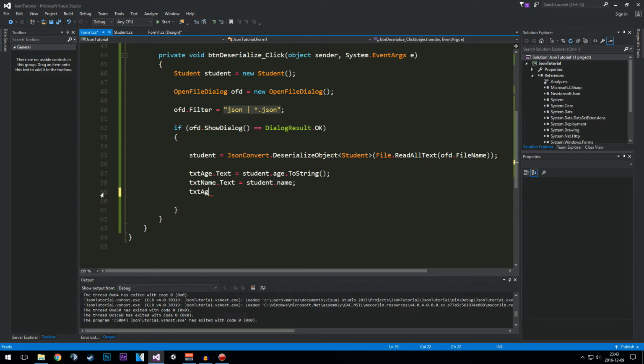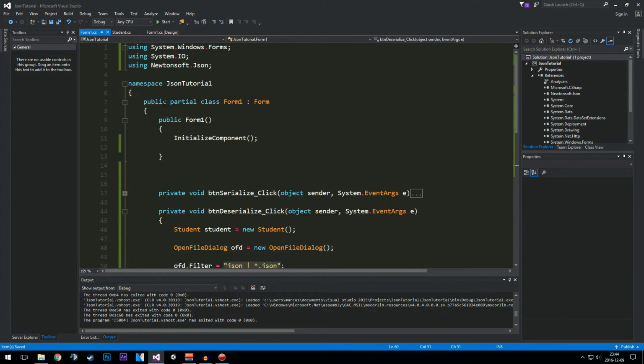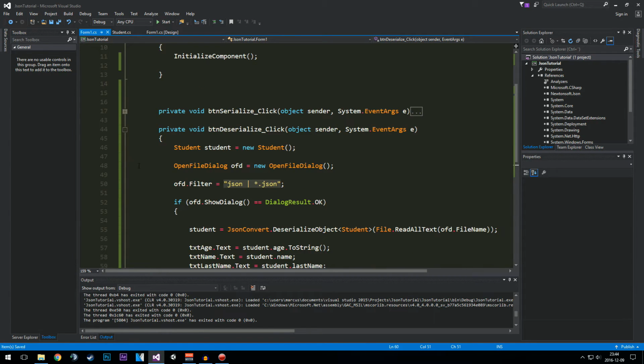Okay, so the last name.text is equal to student.lastName. Checkbox male.checked is equal to student.isMale, like that. Four different things and four different things.